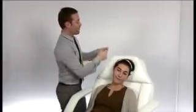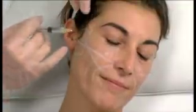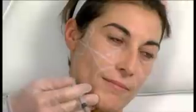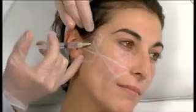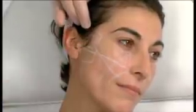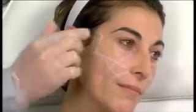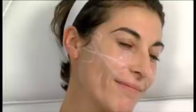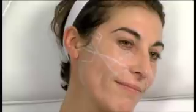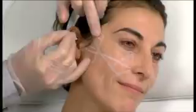Okay, thank you. So to begin with, it is not very necessary, but I like to give my patients as least discomfort as possible. I would like to start off with giving her a little bit of local anesthetic onto the tip of the zygoma. And this local anesthetic is with adrenaline, and actually this adrenaline is the key, because even though we're going to use a cannula, we have to use a normal needle to puncture the skin.